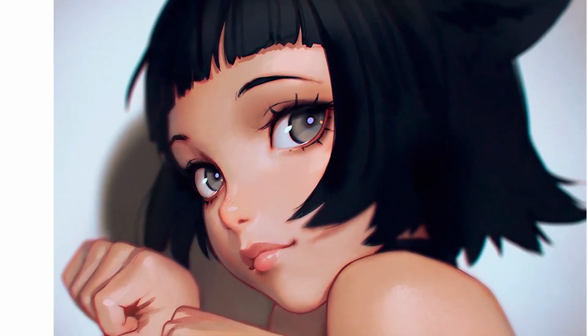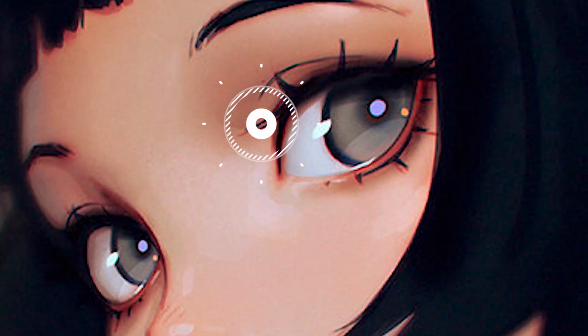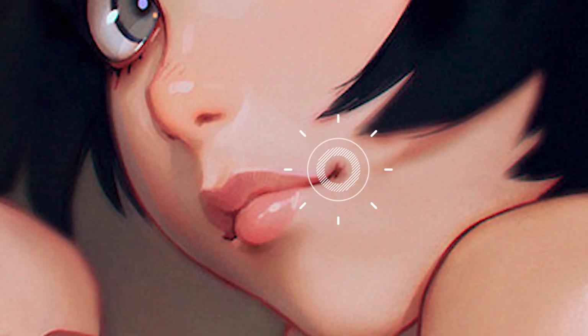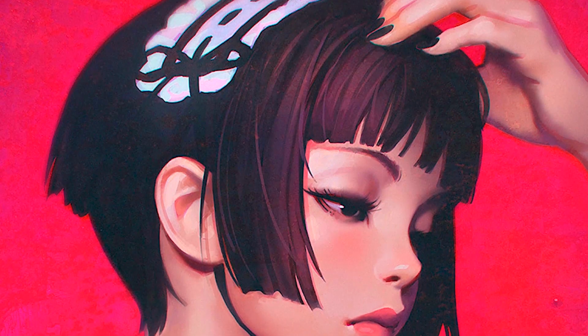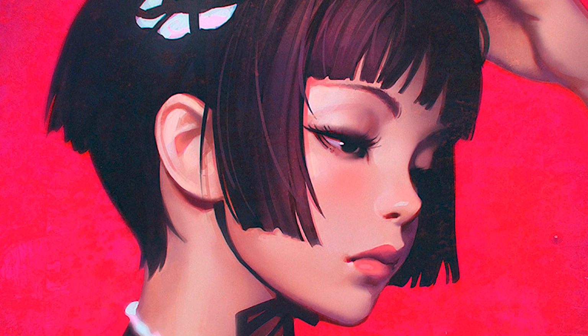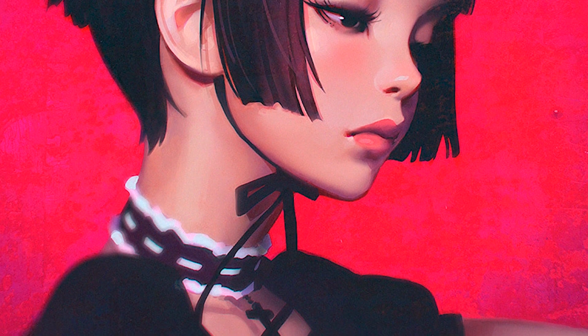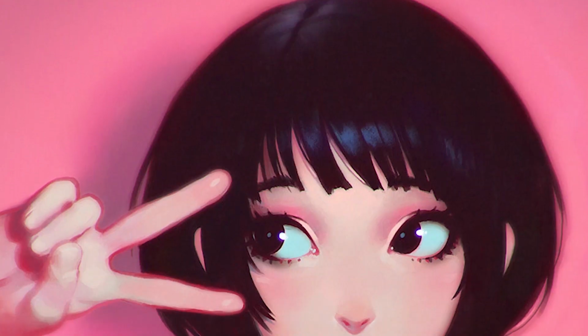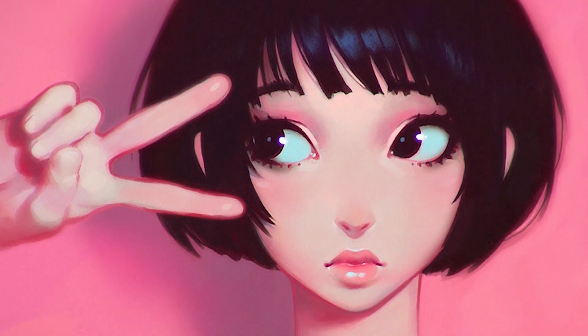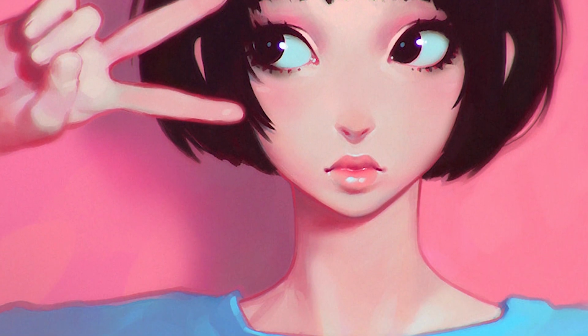So if we look closely, we do see some sketchier marks, particularly in the corners of the eyes or on the edges of the hair. And I think this really adds a lot of character because it makes you realize that this was painted by an actual person, not a robot that is programmed to perfection. I love finding the hand of the artist in paintings, don't know why, it just makes me so happy.